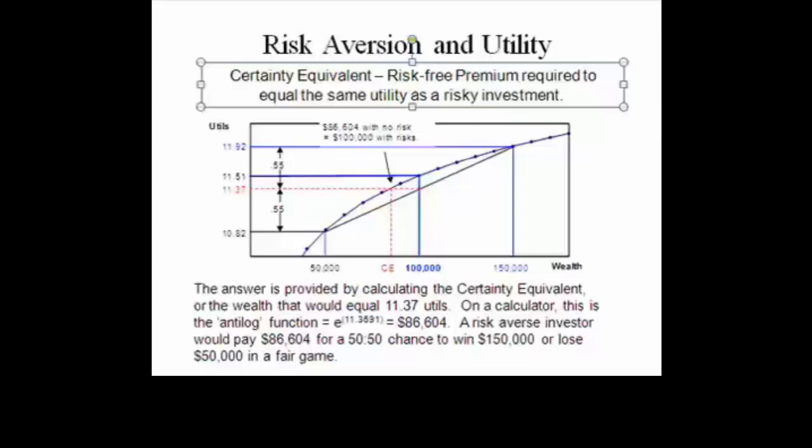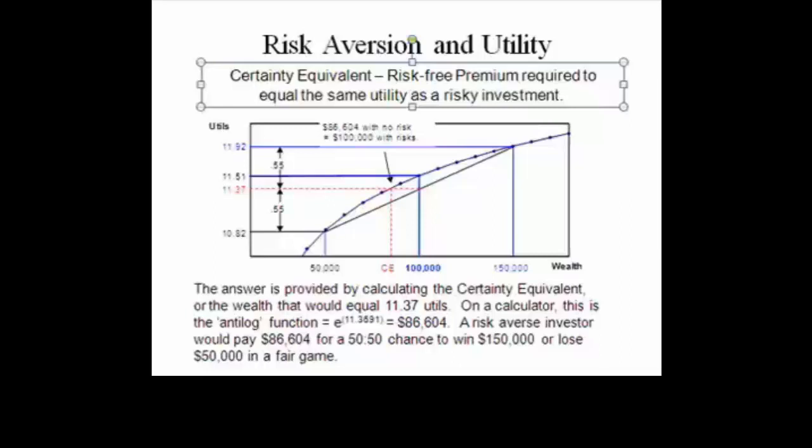Finding the wealth value that equals the utility value is quite easy on your calculator. Enter the desired utility value, in this case 11.3691, into your calculator, then hit the e to the x key. On most calculators, this is the second function for the same key that you used to find the log normal value. This value is referred to as the antilog. Think of it, along with the log normal key, as either finding the nth root, then using the same value to go back to the original value. For example, the square root of 25 is 5, and 5 squared is 25.